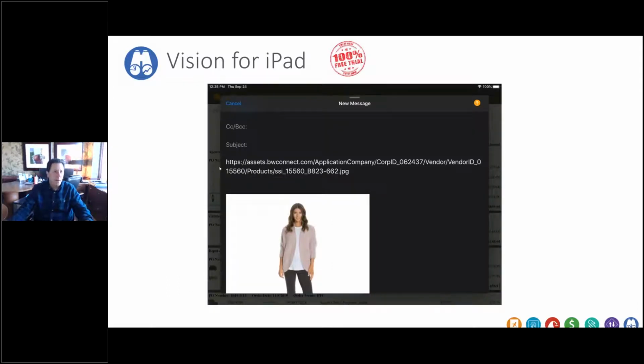If you send it in an email, it's going to send the image, and it's also sending this image URL. So if you try this at home and you copy this image URL out and paste it into a web browser, it'll bring you to this picture. So that means that you can use that URL in different ways. So maybe you say, look at this new selling item, and you put that URL as a hyperlink behind it. When your retailer clicks on it, or in your social media, it will take them to show them what that picture looks like. So there's some creative things that you can do with that. And they can also use this URL to get those assets for their social media or their web pages as well. So it's pretty cool the way that works.